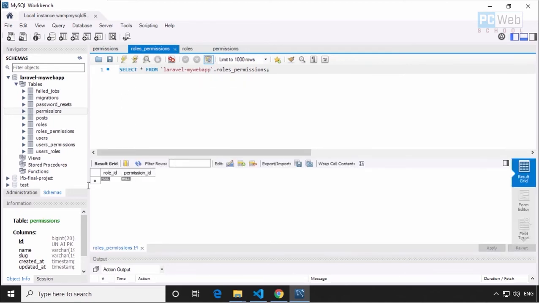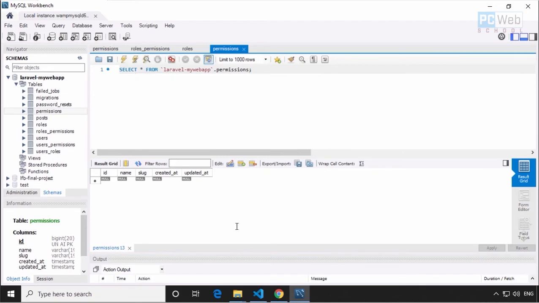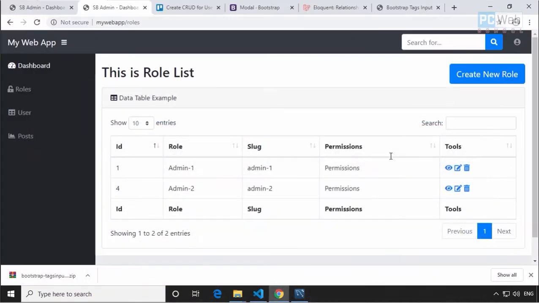If I click on this, we have no relation, so this is correct, and we have to see the permissions, the last we have done. If I click refresh on this, as you can see, the permissions are deleted as well. So this is how we can delete the roles and their permissions and the relations as well.